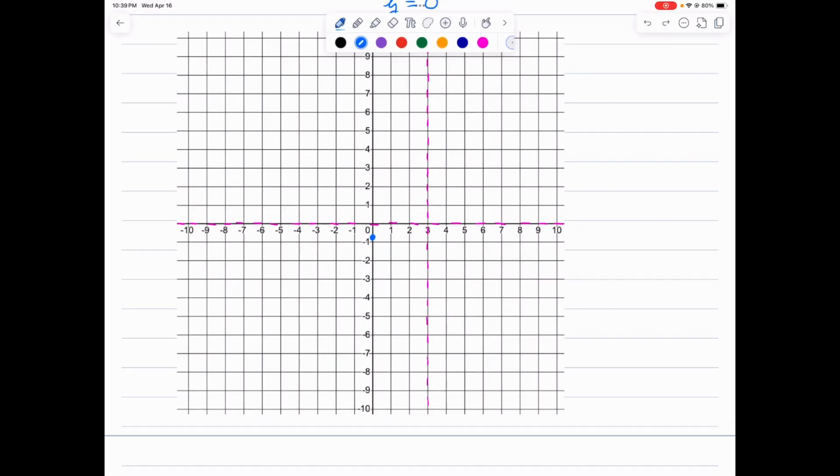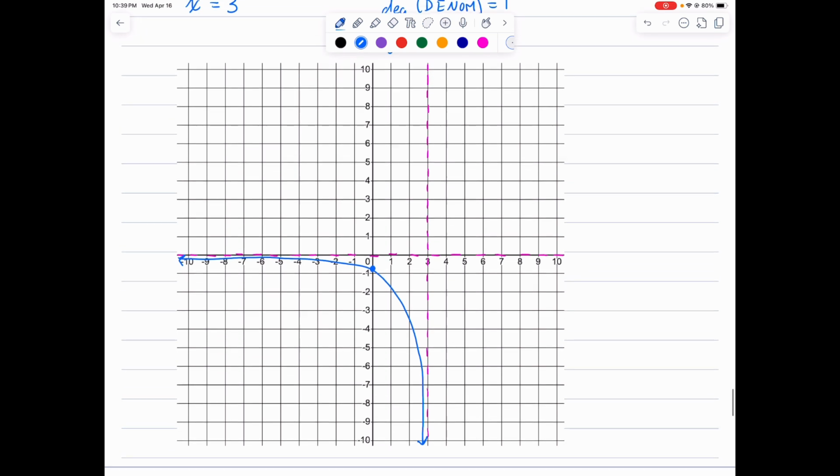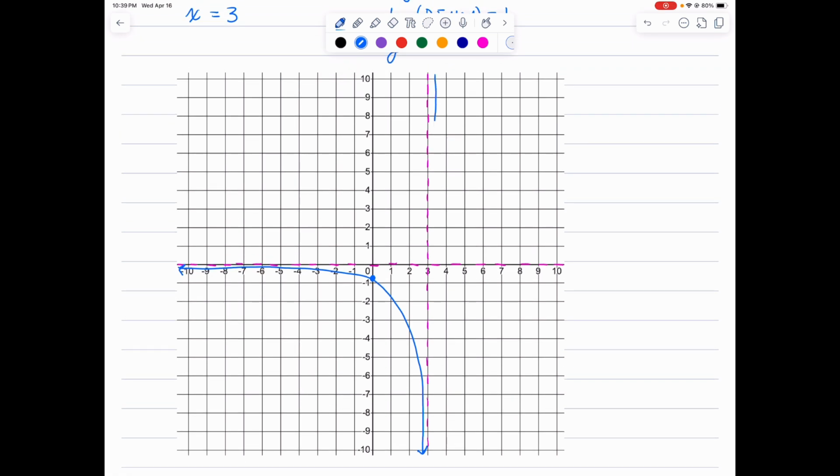There we go. So we know it's going to look something like this, and it does not have to be perfect at all. I'm just going to kind of make it look like it's approaching my horizontal asymptote here. And I'm going to try to hit my mark, and I'm going to come down, make it look like I'm approaching this here, right? And then similarly, I'm going to definitely have the one that comes like this over here, going like that, this way. Okay. And so that is our graph here.